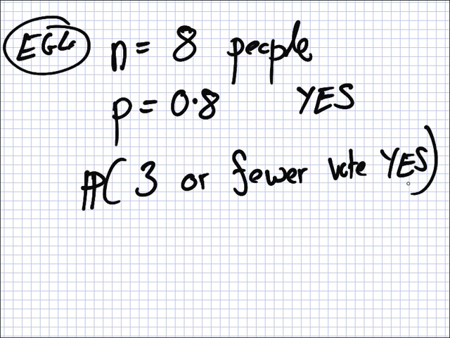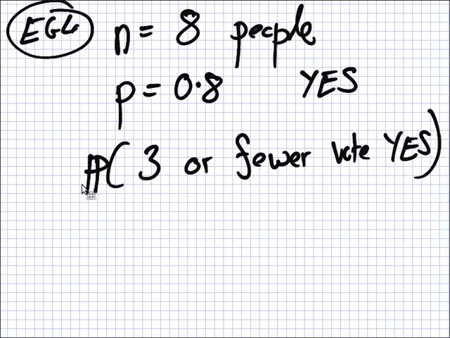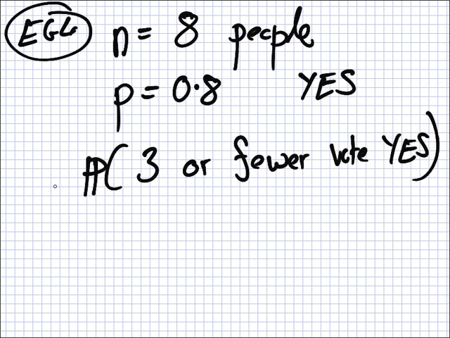Let's have a look. Pay careful attention, please. Now, guys, pay careful attention because I'm about to do it. This is the hardest example, and the reason it's the hardest example is because it contains 2 complications. The first complication is the 0.8. None of the tables have 0.8 in it. So we'll have to convert from yeses to nos.